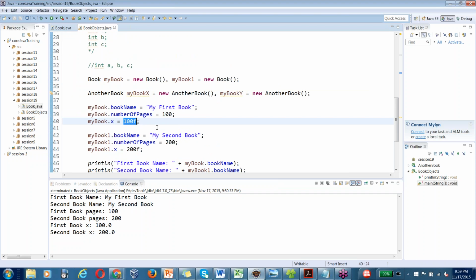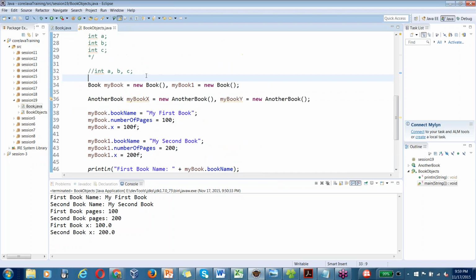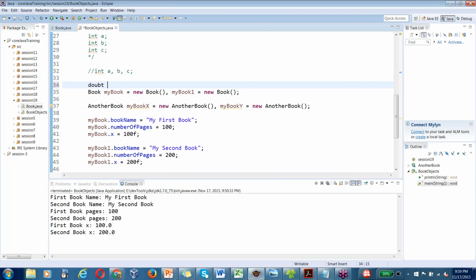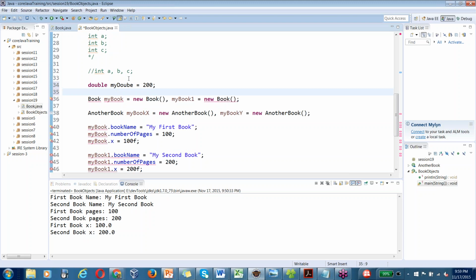Say for example, if I specify a double equal to 200, this is also a floating point type, but I have not assigned any letter to this, say D. When you write a value like this, with a fractional value, it means it is a double value.